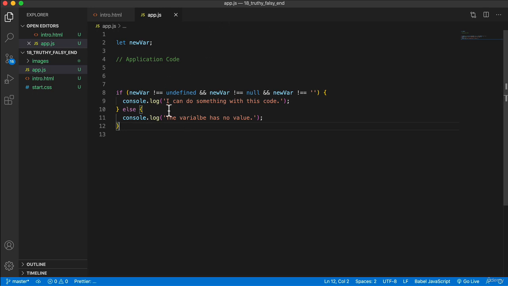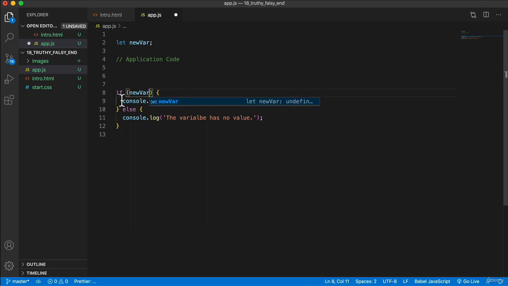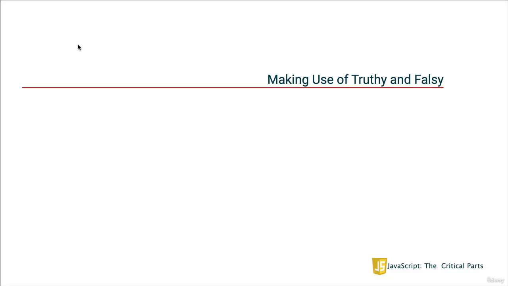Now this works fine, but this is a lot of typing, especially when we can get by using Truthy and Falsy. We can get by with a simple conditional like that. We simply do a conditional on the value. And JavaScript will coerce that value to a true or a false. But in order to rely on this, we need to know what values coerce to true and what values coerce to false. Well, the easiest thing to do is just to remember those that are Falsy values. Because there are a few Falsy values in JavaScript, the rest are Truthy values. So let's look at the Falsy values really quick.